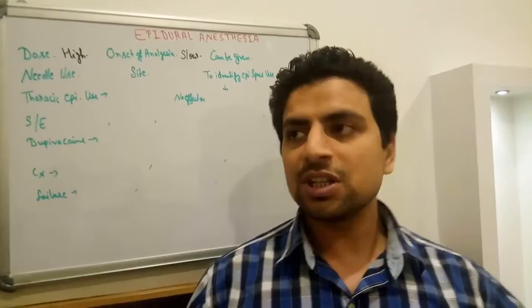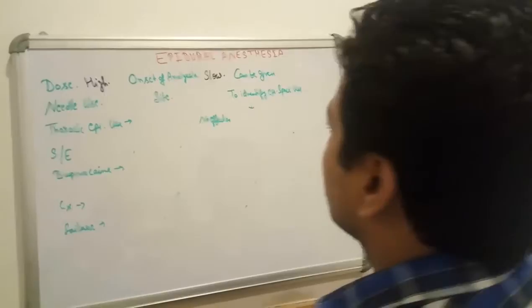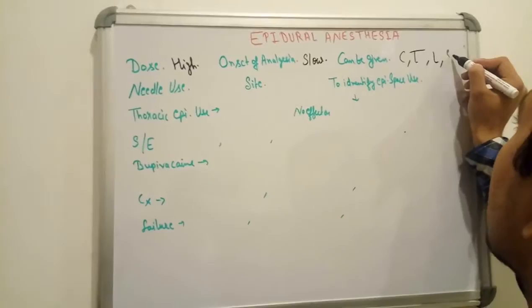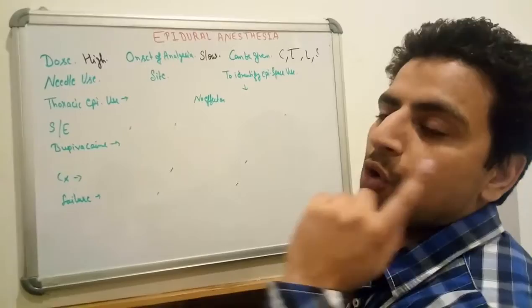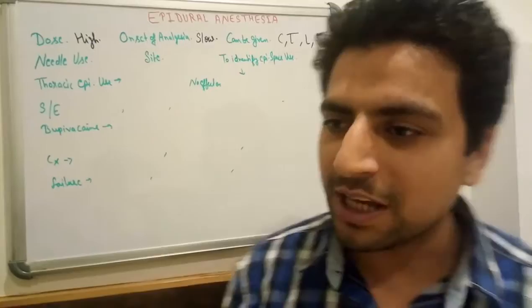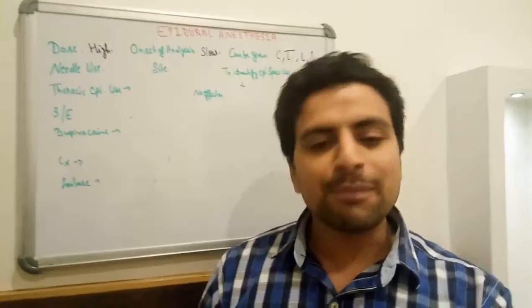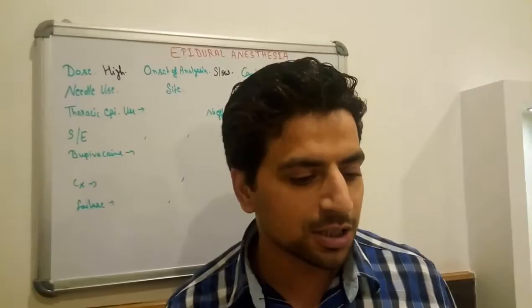Epidural anesthesia can be given at the cervical, thoracic, lumbar and sacrococcygeal vertebrae. We can give it at any level of the vertebra, but in case of spinal we can give only at the lumbar vertebra. Why lumbar? Today I asked the anesthesiologist and he answered me: because the spinal cord ends earlier, and if we give spinal anesthesia higher up, it can sometimes damage the spinal cord. He explained this to me, I don't know if it's right or not. But according to the books, epidural anesthesia can be given at any level.